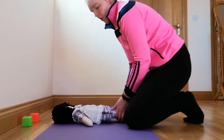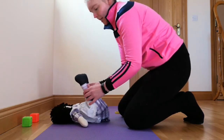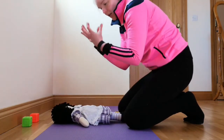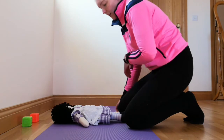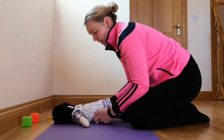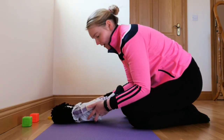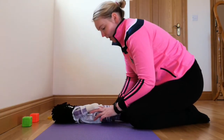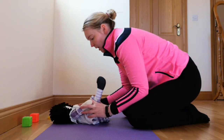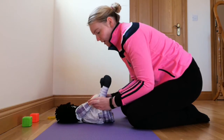If their hands or feet aren't in their view, they're often not aware that they have them. They really need to have their hands and feet in their view to realize they're there to play with. In that position, they have to develop the ability to bring both hands into the middle and their feet up in the air — and that position is a nice way to practice the movement they need to roll onto their tummy.